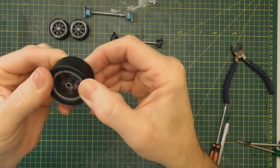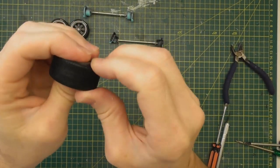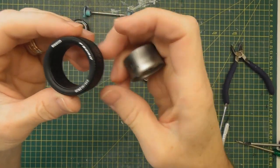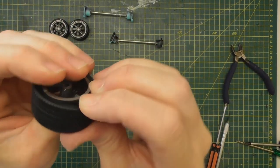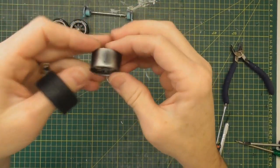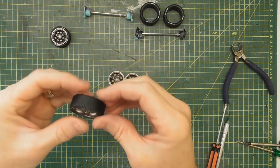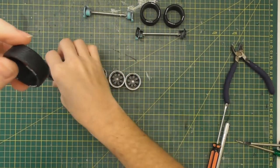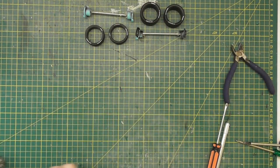Now it's time to remove the tires from the stock wheels. Now, I did this the wrong way. You can see I'm really struggling to pull the tires off. What you need to do is actually pull the tires off the back of the wheel, not the front, as the front of the wheels have a lip. So rather than damage those wheels, you may want to use them for another model. Pull the tires off the rims backwards. So don't do that with those two. You'll see here, we're going to keep the tires, we're going to reuse those. You'll see here they come off much easier when you pull the tires off from the back. So always a learning experience with custom models, and maybe I can make the mistakes and show you guys so you get it right. Okay, so those wheels, I'm going to save those for another model later down the track.